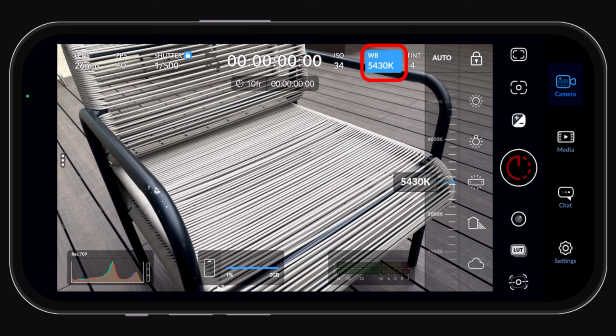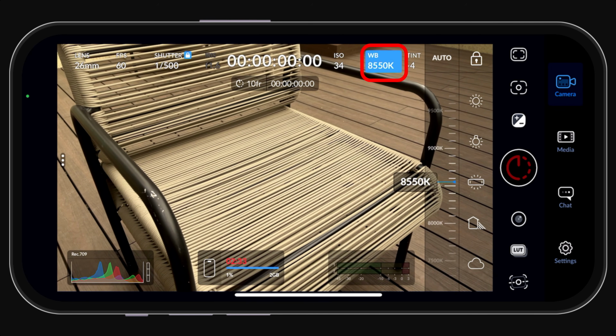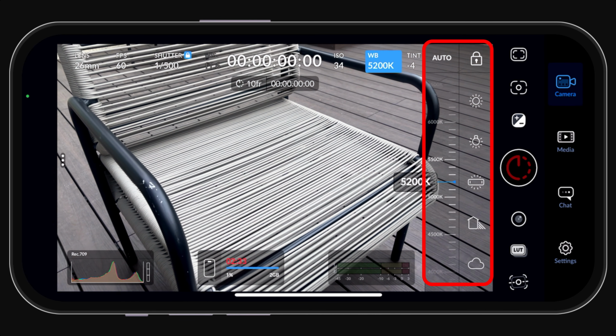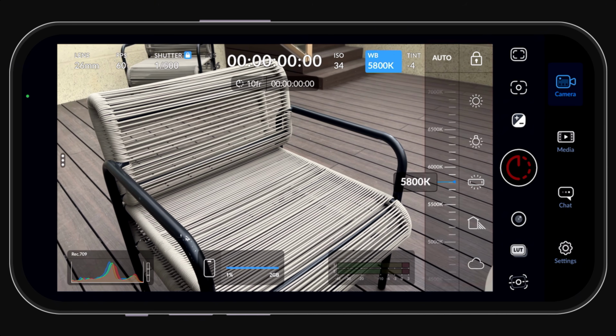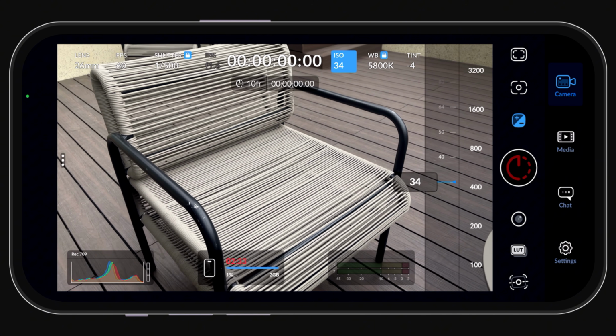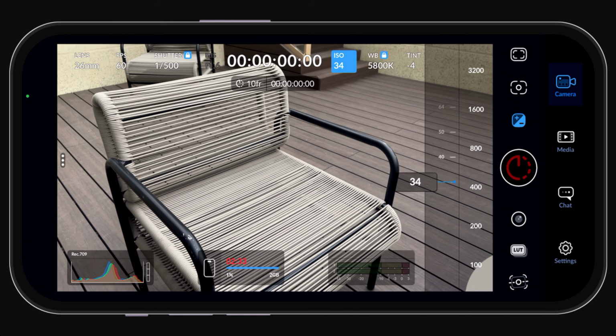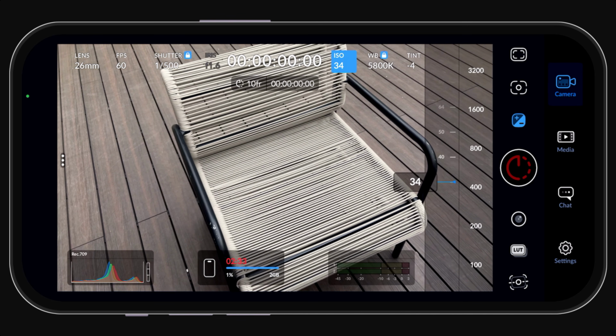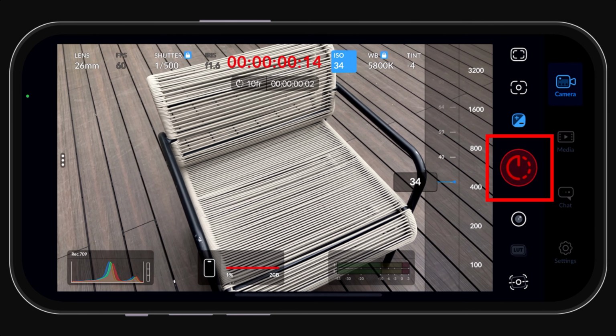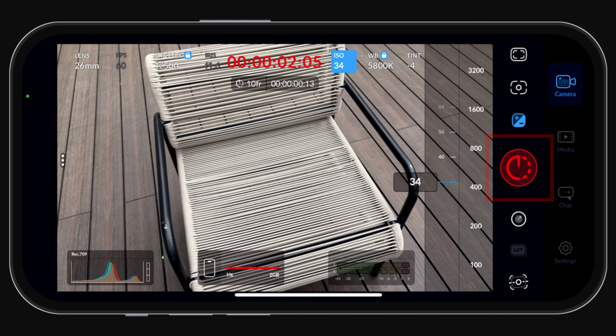Then switch to the white balance setting. Adjust the color temperature until the color seen on the phone is closest to the color seen by your naked eye, and then lock the white balance. Once all the above settings are completed, you can ensure that the camera's intrinsic parameters remain constant during the data collection process. Click the Start Recording button to begin recording.